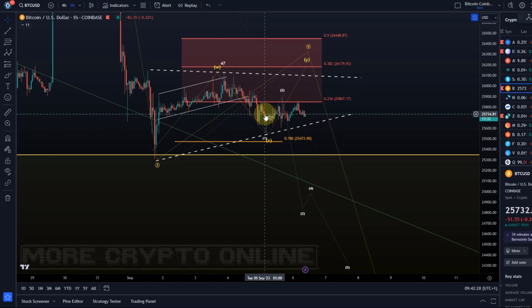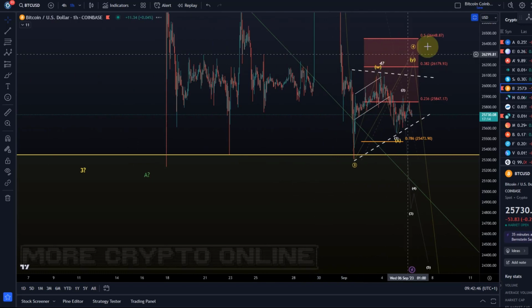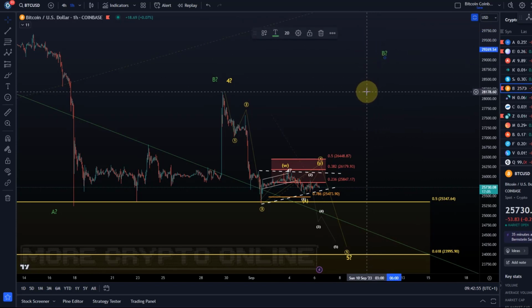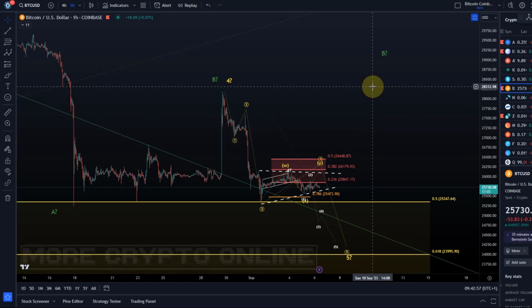The reason we do it is so that we get a good view of the next targets and the relevant levels to watch, in this case to the downside, and to understand the invalidation point, which basically is the 50% Fib level, 26,450. If the price moves above that level, I would have to assume, or at least consider, that the price is moving in a high B wave towards around about $29,000. Yeah, this is my update about Bitcoin.